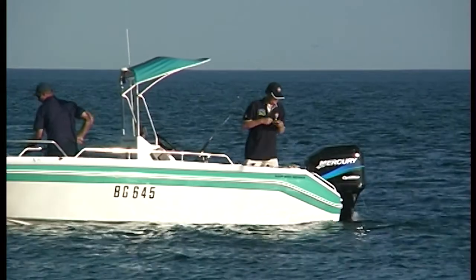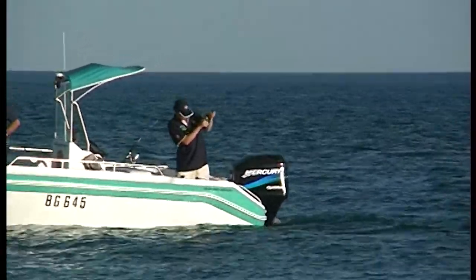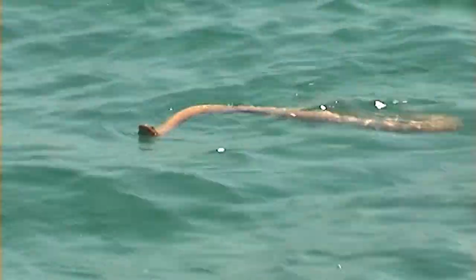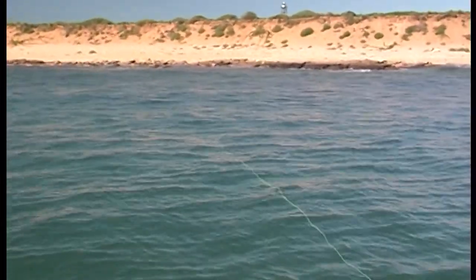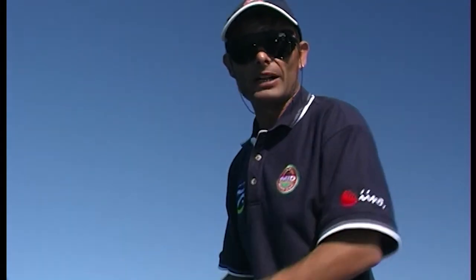No hesitation in swimming off there. He came right out of stage left and just nailed it. Another visitor from stage left was a sea snake, which got me wondering whether I could talk Marshy into a swim — not much chance of that, there were more fish to be had. This spot is just absolutely full of fish, fantastic, and it's just this great anticipation of what you might catch.